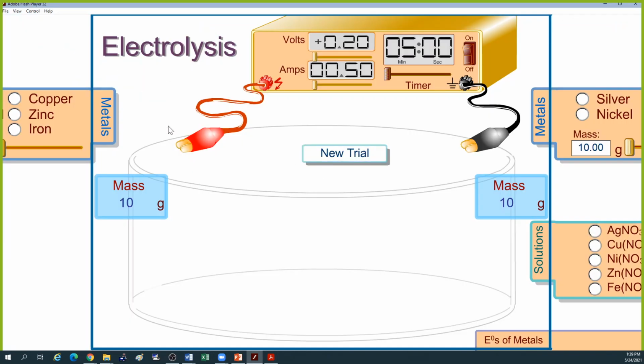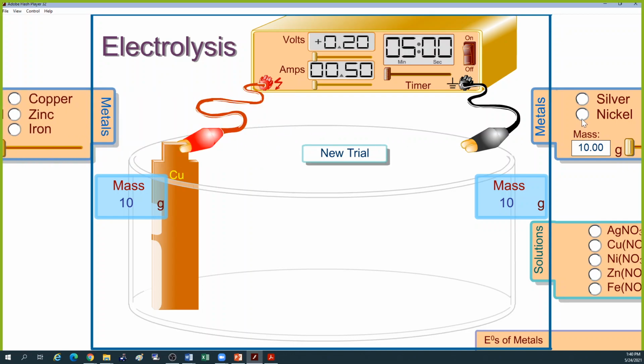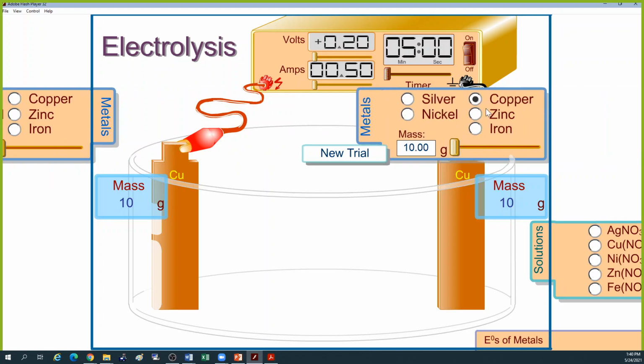So let's take a piece of copper, and I'll start with 10 grams, it's good, I think. And then on the other side, I'm also going to put a piece of copper. So I'm going to show you one way we could purify a raw metal with electrolysis. And then I'll show you how to do plating. But it's the calculation that I'm most interested in right now.